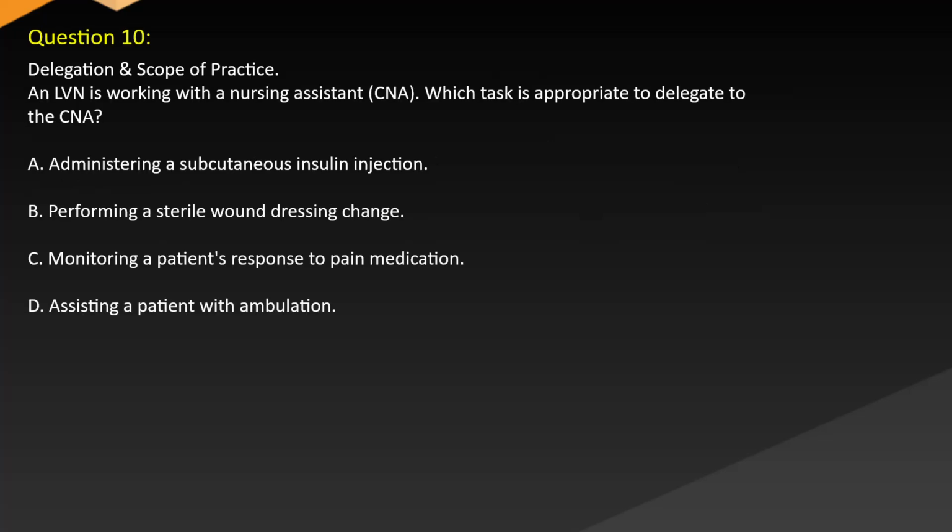Question 10. Delegation and scope of practice. An LVN is working with a nursing assistant (CNA). Which task is appropriate to delegate to the CNA? A. Administering a subcutaneous insulin injection. B. Performing a sterile wound dressing change. C. Monitoring a patient's response to pain medication. D. Assisting a patient with ambulation.